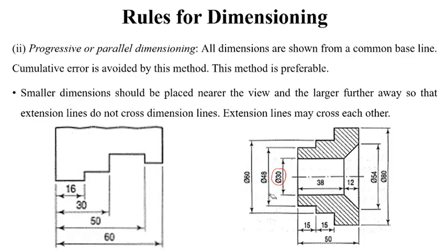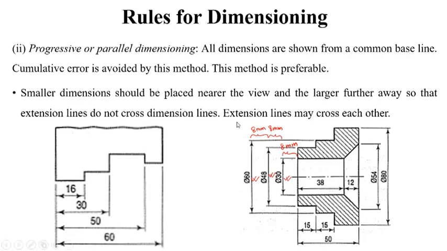How can we avoid it? The smaller dimension, which is first, you have to place nearer to the object. The bigger dimension should be placed far away from the object. So this is first, then we have 48, and then finally we have 60. So this is the largest, so these are always placed away from the dimension line. And you have to take care that between the various dimension lines the distance is 8 mm, this 8 mm, next 8 mm, and then between this and this is also 8 mm.